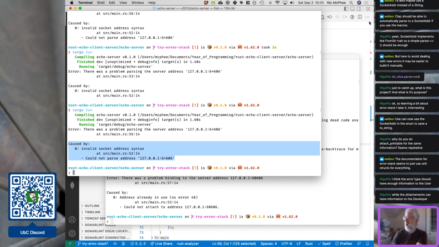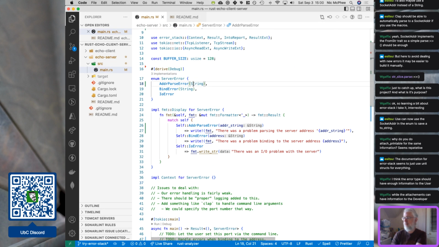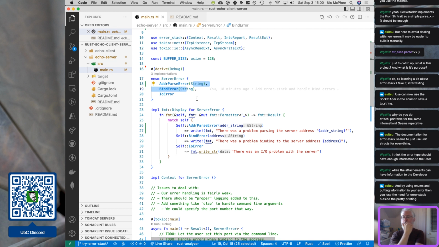Esitsu's comment suggests that I'm storing too much here. Wgaffa, I like that comment. That the error type should have enough information for the user, and the attachments are more about the developers.